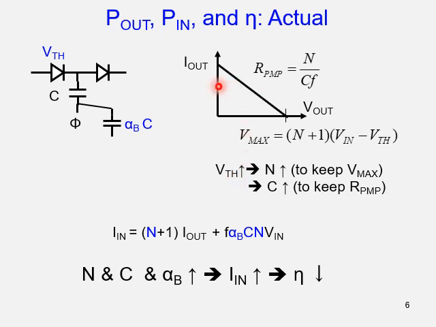When you want the output current at the target voltage, even with the finite VTH, then what do you have to do? When the VTH increases here, while you want to keep Dmax the same, then you have to increase the number of stages n. If you increase the number of stages n, and if you want to keep the output impedance the same, then you must increase C at the same rate as n when the clock frequency is constant.